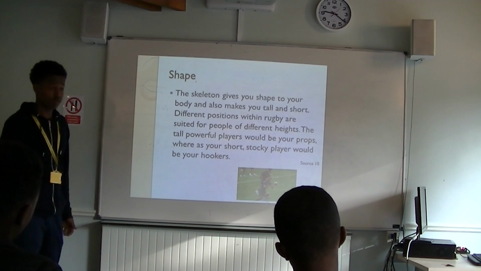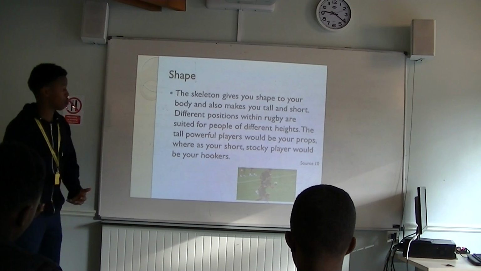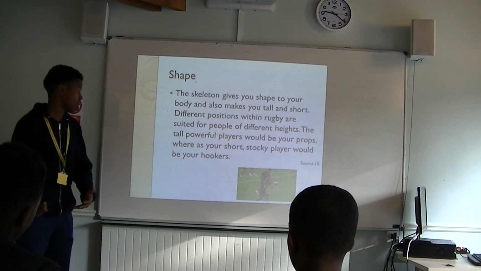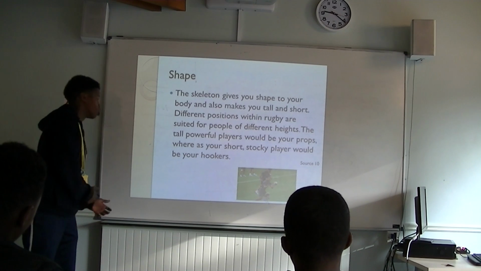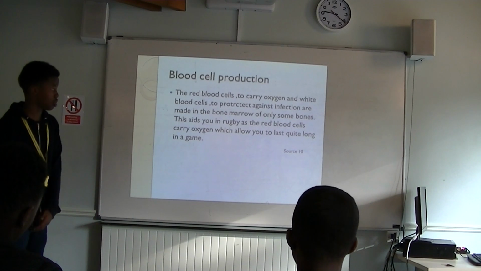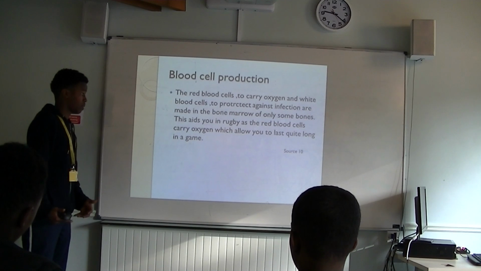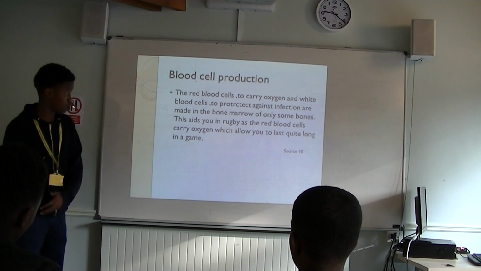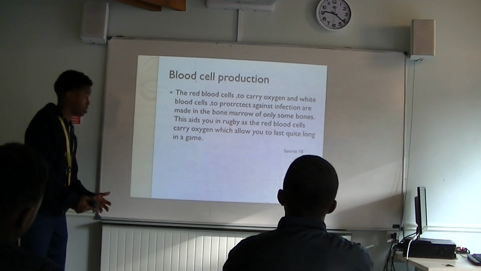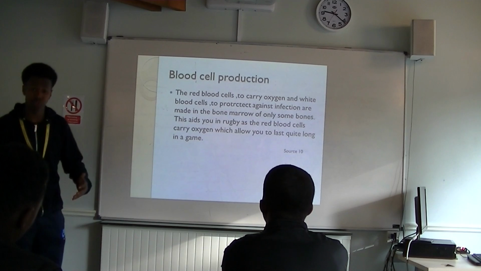Your shape gives you what kind of size you are, if you're a tall player or a small player. For instance, a tall, powerful player would be your prop, whereas your short, stocky players would be your hookers. Blood cell production: they carry oxygen through your body, and within your bone marrow is where they're produced. A game of rugby lasts 80 minutes, therefore you need to have sufficient energy to last throughout the game.